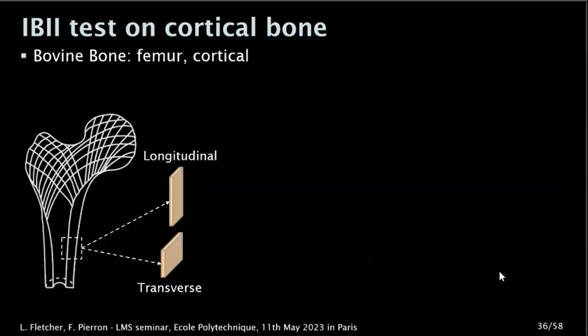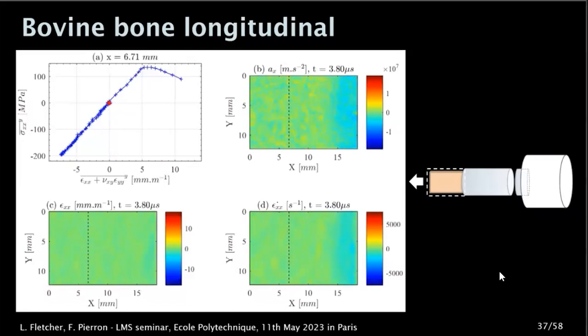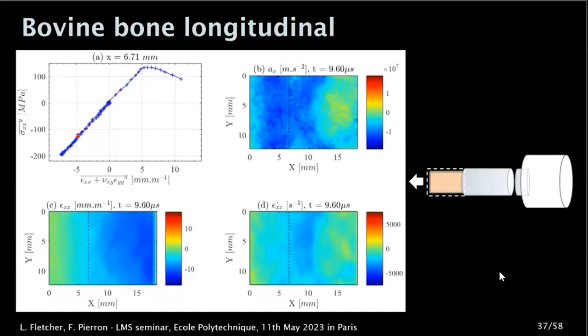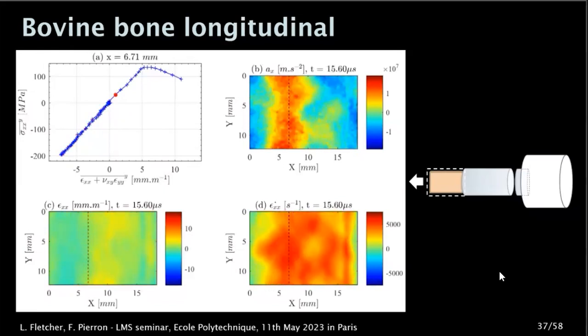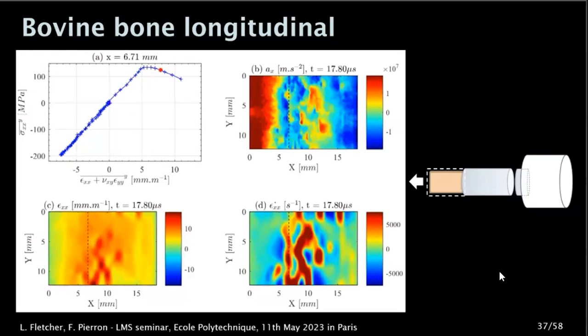Lloyd, who had a fellowship to explore the high strain rate behavior of bone, also did some very nice tests on cortical bone in the transverse and longitudinal direction. Again using the mini waveguide and the mini impactor, with very nice stress strain curves, and again a quasi-brittle fracture happening in tension at a wave rebound. What you see here is obviously that the fracture is much messier than what you have in a composite, because the material has an architecture that is much more variable. But the data was quite nice.